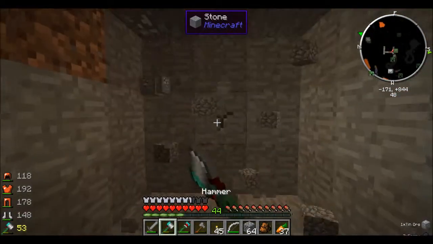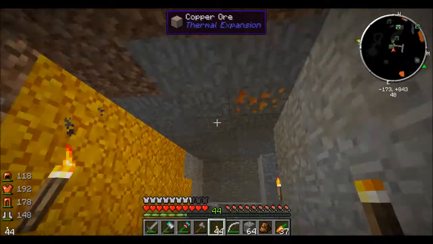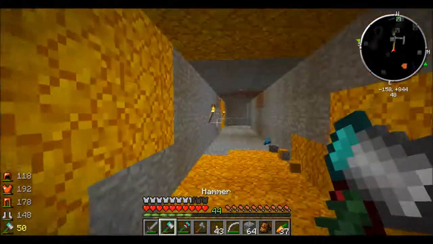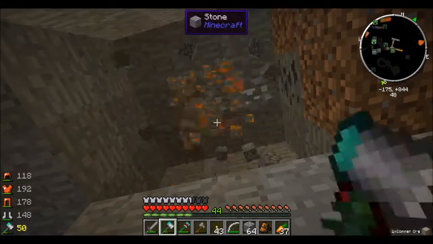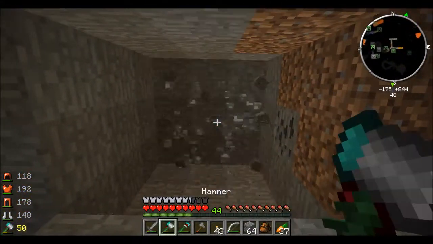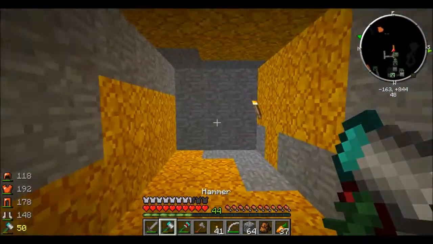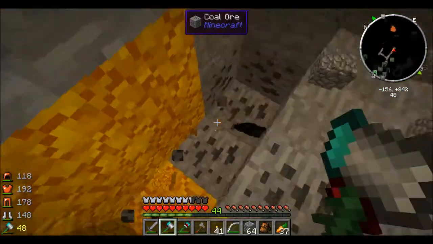No. I don't want the tins, I want the iron. Gimme. Gimme. Or the coppers. I don't want the coppers right now either. I guess I do, but you know. Fine. I'll get the copper. There's some calcite up there too, but... Okay. There. Happy? Happy, guys? Okay. Get away from that stupid zombie. It's annoying me right now.